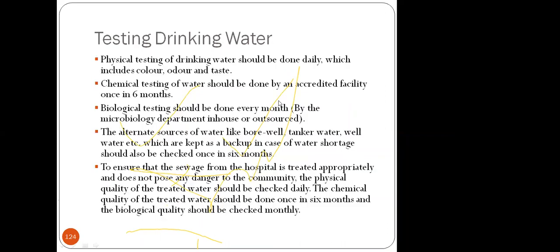Physical testing of the drinking water should be done daily, which includes color, odor, and taste. That is the physical testing. Chemical testing should be done from an NABH accredited facility at least once in 6 months. The biological testing should be done, as said before, once every month by the micro department. The alternate sources of water like borewell, tanker water or well should be kept as a backup in case of water shortage. It should also be checked once every 6 months.